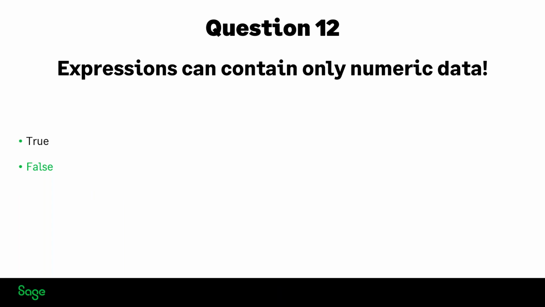So common expressions that you might come across without even using the Report Designer would be something like an email subject line. If you email out your invoices or your statements, you might include in that subject line something like your company name and then maybe some additional text after that. Might say the word invoice and then the invoice number and the due date. It's entirely up to yourself what you want to include in that sort of thing. So the correct answer was false.